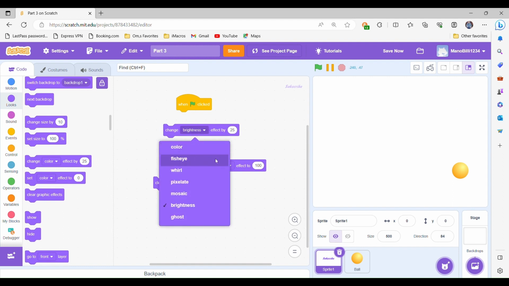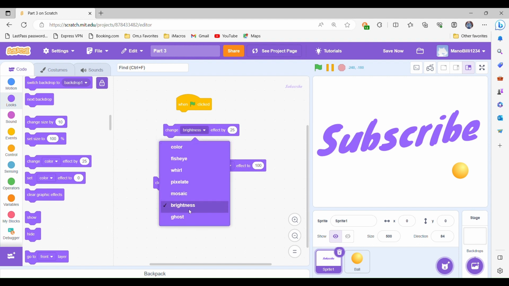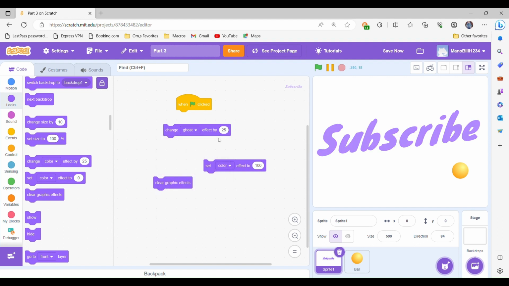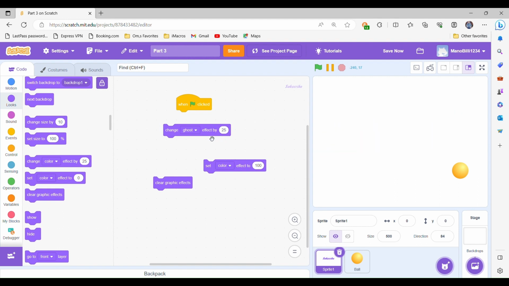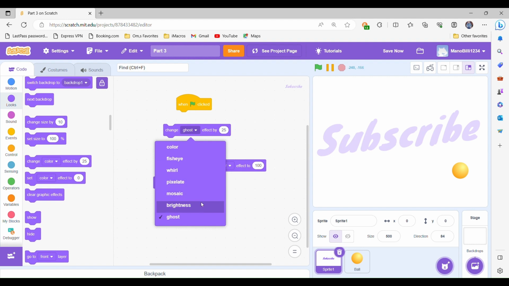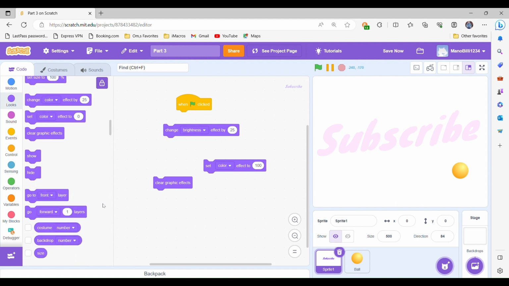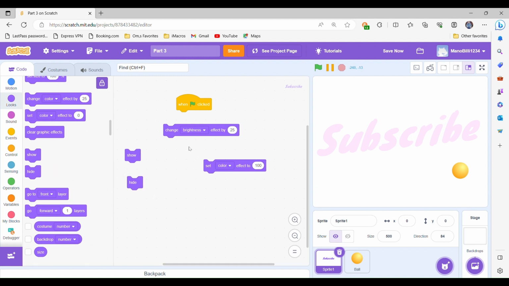This is gonna change the brightness and eventually make it disappear. And set and change are almost the same. And ghost effect, what does it do? It fades it out, while brightness doesn't really fade it out, it changes the brightness. If you are using a really dark color like black, it is gonna slowly do it, but ghost is gonna do it normally.